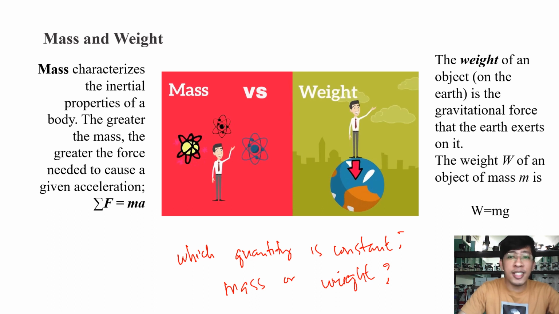Since the mass is just the amount of matter within your body, your mass on Earth, your mass on Jupiter, your mass on the moon stays the same. It's still 50 kilograms, but your weight changes. So what is constant is your mass, your weight is not. Since different heavenly bodies have different accelerations due to gravity, your weight changes when you are on the moon, when you are on Jupiter or on Pluto, but your mass stays the same.